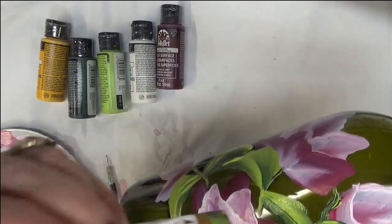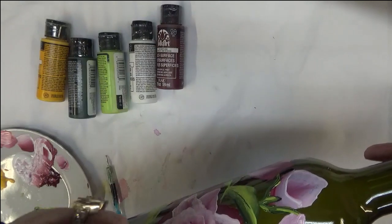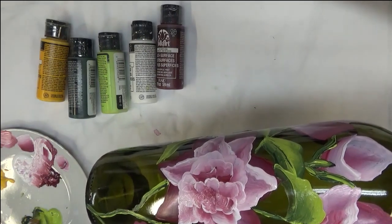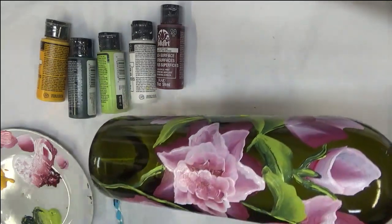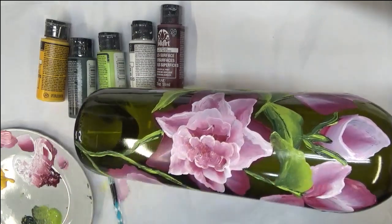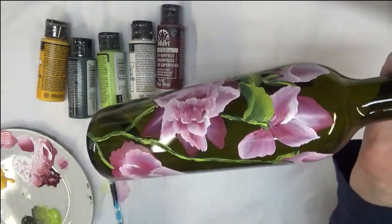And I'm just doing it so lightly, because again, I'm so afraid I'm going to pull the paint on this. I'm kind of thinking, like I said, that the bottle has got grease or something on it that's doing that. I don't like how that looks. Just want to come back in here, pull it down, give it a little bit more of the darkness, like that. Hopefully you get the gist.